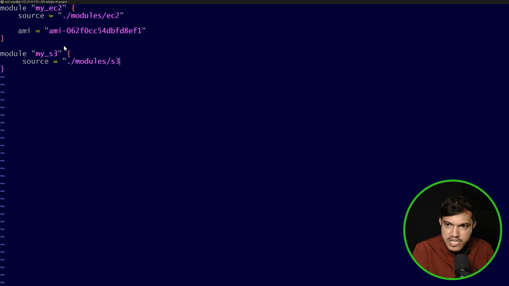There we have one folder directory called S3 that I have to specify, right? If the path is something different, then you have to specify the entire path here, right? And that's all. I'm not passing any input values to the S3 bucket's main file, so it's fine. This much is more than sufficient. I would like to just save this file here.